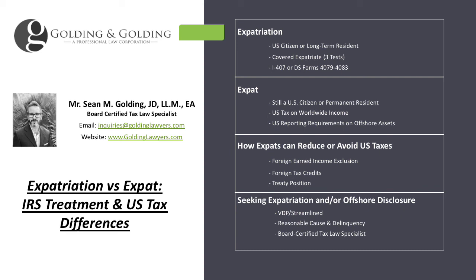If you're living outside of the U.S. and you're seeking to expatriate, or you're out of the U.S. and you haven't filed taxes for many years or reported the necessary forms, there are plenty of good programs that can safely help you get back into compliance. There's the Voluntary Disclosure Program, VDP. There's the Streamlined Filing Compliance Procedures. The Streamlined Foreign Program is for people who reside outside of the U.S. and meet the foreign resident requirement. They have no penalties at all and can file original tax returns in the program. There's also the Streamlined Domestic Offshore Procedures. There's the Delinquency Procedures and Reasonable Cause.